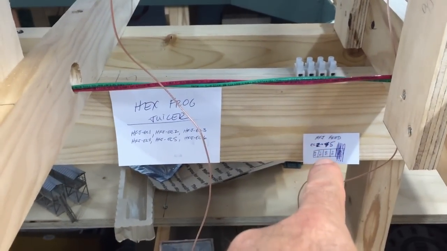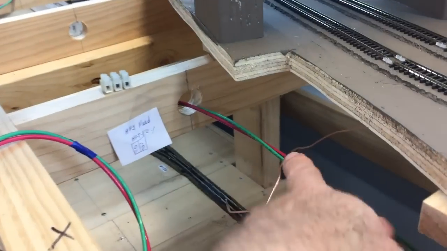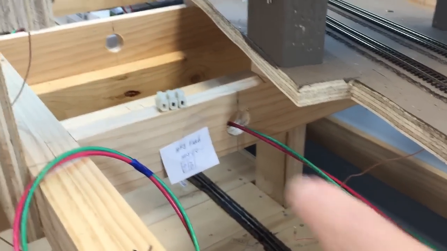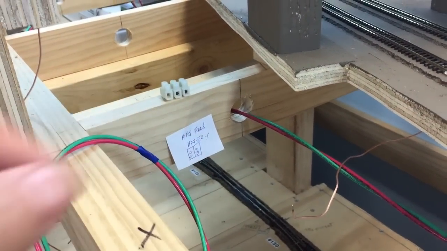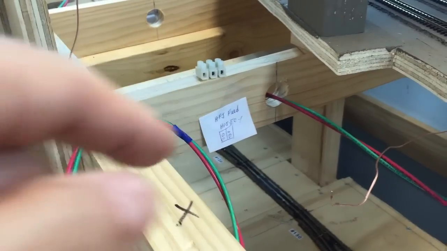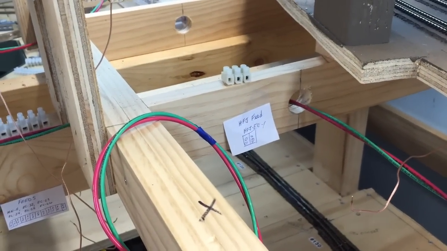Frog juicer there, some feeds, and I did a change there. You can see right there, did some crossing out. The wire from the one that's over here is way too short to go all the way over there, so I'm going to put it in there. I had an extra three hole terminal strip, so I'll just use that one there.